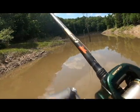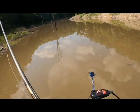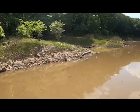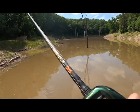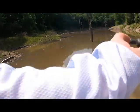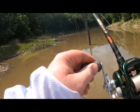Okay, about ready to call it. We're getting close to the end of the day here. There's a fairly good sized tournament that's getting ready to have their weigh-in, and so we're going to try to space it out to where we're after they're done loading at least. But one of the things we're going to do is hit another pocket that has a lot of similar stuff where we caught fish today. So we're going to run back. It's close to where we took off from. We're going to run back, get closer, so that way we're about ready to head home and hit that up before we leave.